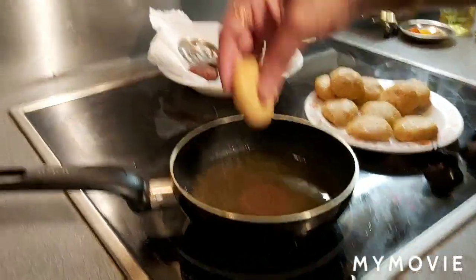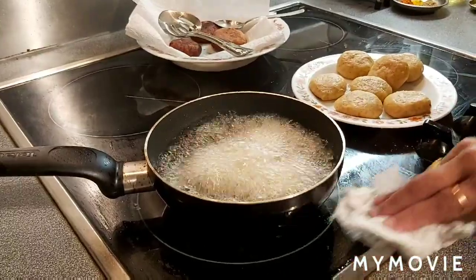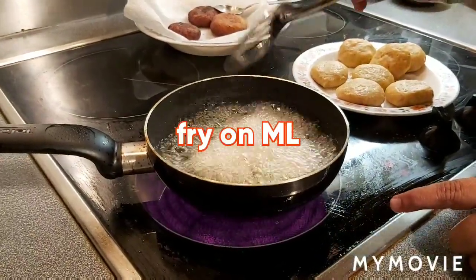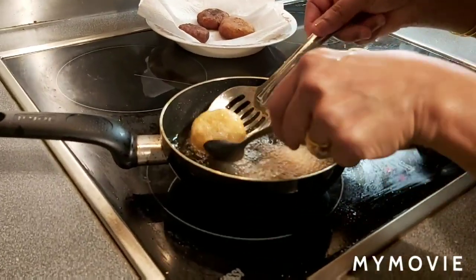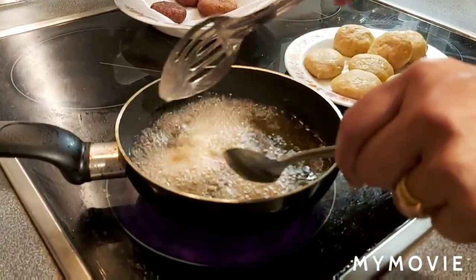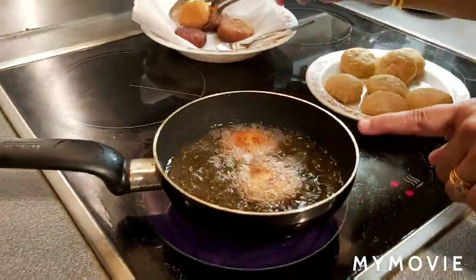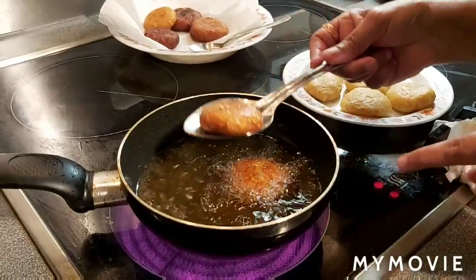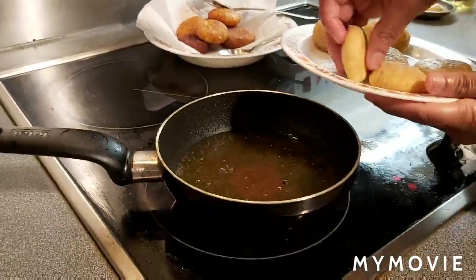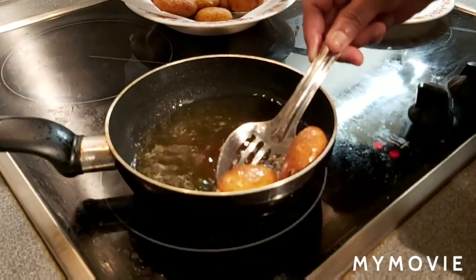Slowly take them out. I'm showing some more — just frying directly. Drop them in slowly and fry on medium flame. Take it to one side — steady — golden brown, then just turn slowly to the other side. Both sides golden brown — this is the color I wanted. These look very nice. Put them in kitchen paper. Fry very well — bold and brown delicious koftas are ready.